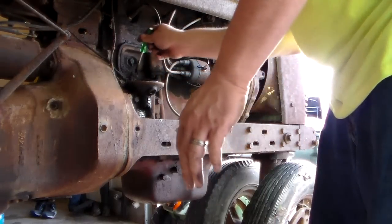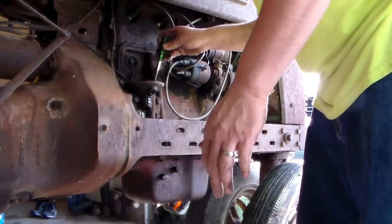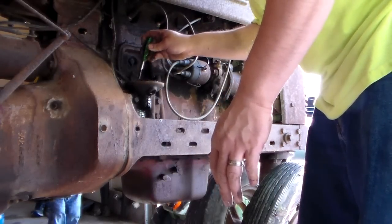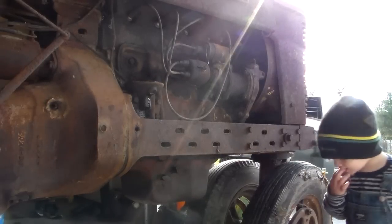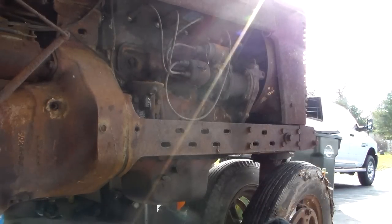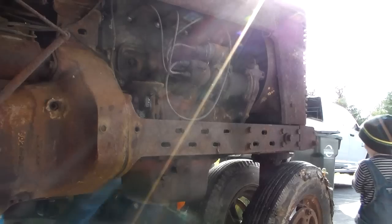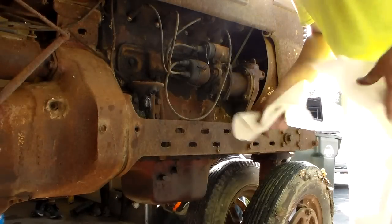Wow. That's some thick stuff. Okay. I got some paper towels here. I'm just going to use these to scoop it out.